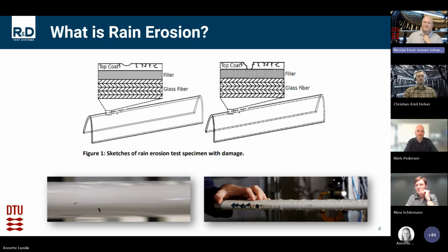So as we look into this, we can run these tests and we see different types of failures. On the research side, we're very focused on incubation. So we talk about the very first damages that occur. That's of course quite far removed from something you would repair in real life, but that's the best metric we have for finding the early parts. And of course the consequences when erosion has progressed a little bit more, like the picture down in the corner, going down to the substrate, we start also seeing that AEP is a factor in how it influences turbines.